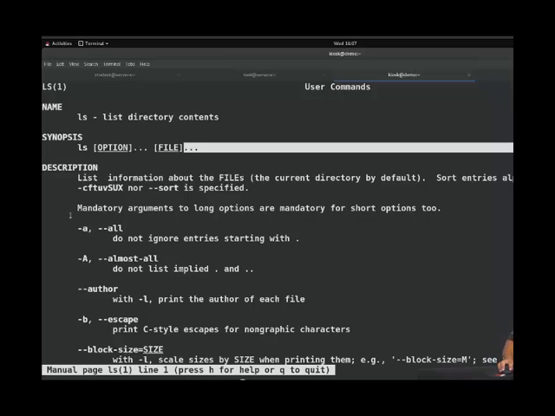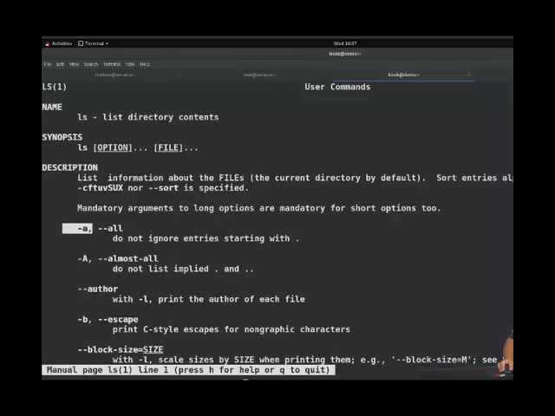Now, further below, you can see that we have the options and their meanings. And you can see that one of the options that we have is -a, and you can also make use of --all. They both mean the same thing. And again, what's happening over here is that the a tells us that we are going to show all files, even those files that begin with a period. Typically, files that begin with a period are hidden from normal view. Now, the single dash in front of it tells us that the option is an abbreviated form, as opposed to a double dash, which typically means that the option is meant to be interpreted as an entire word.